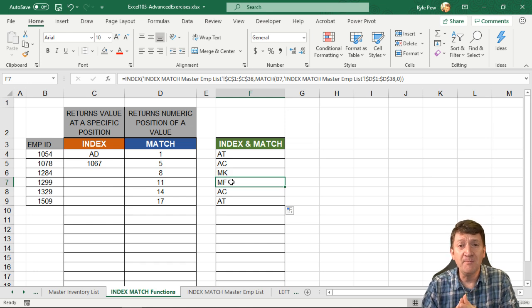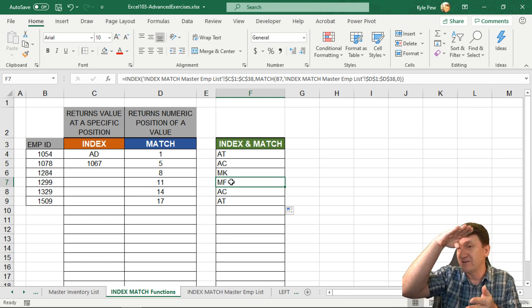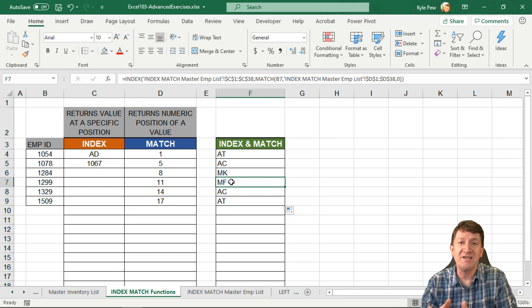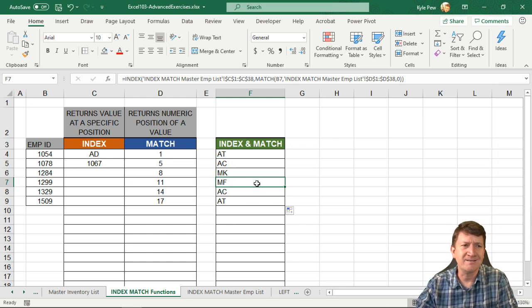So this is overcoming the limitation of the VLOOKUP and HLOOKUP. VLOOKUP has to look vertically through the first column. HLOOKUP has to look horizontally through the first row. If those were messed up inside your list somewhere, index and match can overcome those limitations. Plus, it's faster. It's not as resource intensive. Try it out. Try looking for the department based on the IDs. Look for the pay rate, the hire date, whatever you want to look for.